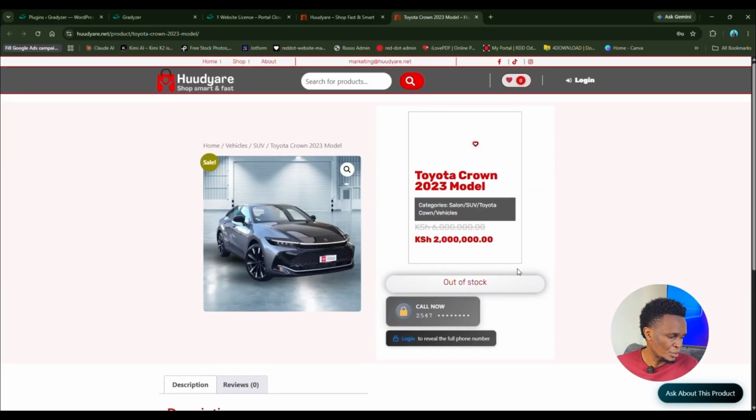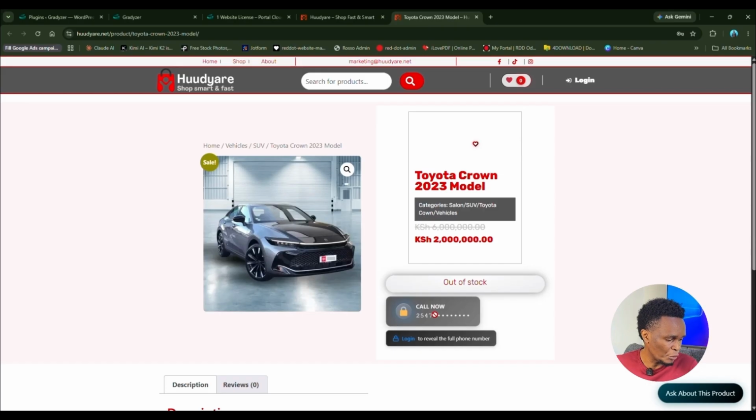Like this one has a phone number. So they have added, you see, this is a multi-vendor plugin, so different vendors have registered to sell their products through this platform. So each seller has their phone number for each specific product that they sell.